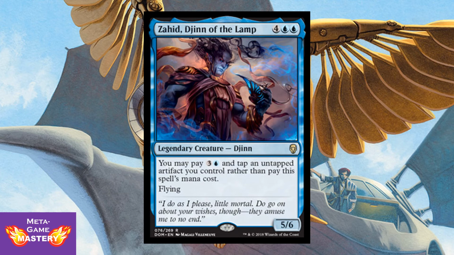Zahid, Djinn of the Lamp, is 6 CMC, 4 colorless, blue, for a 5/6 legendary Djinn with flying. You may pay 3 colorless and a blue and tap an untapped artifact you control rather than pay this spell's mana cost, making him a very aggressive play in this deck. You have one of your 1-drop artifacts in play. Go ahead, tap it, drop this guy on turn 4. Pushing through 5 damage in the air is very, very powerful in this format.